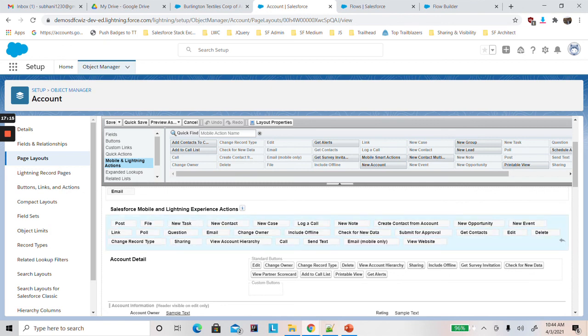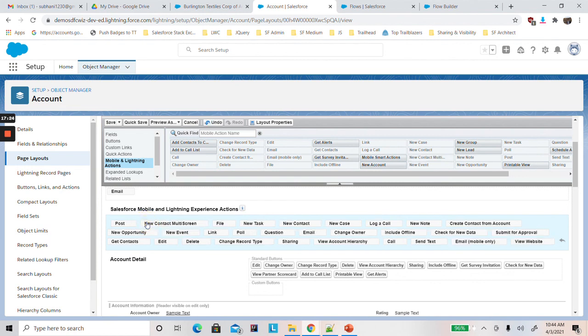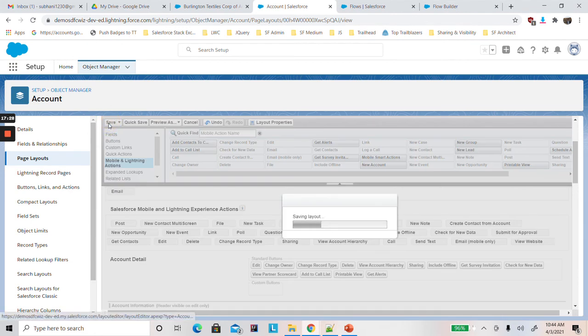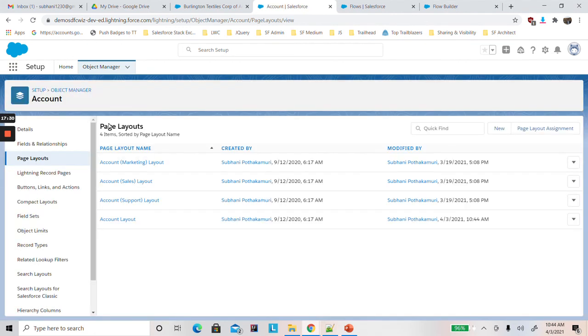In this section, we have to add our new button. So this is our new button, and I'm just going to add it as a first row button. I added the button, and I'm going to save the page layout. Now we're all set with the page layout setup, and the flow is ready.